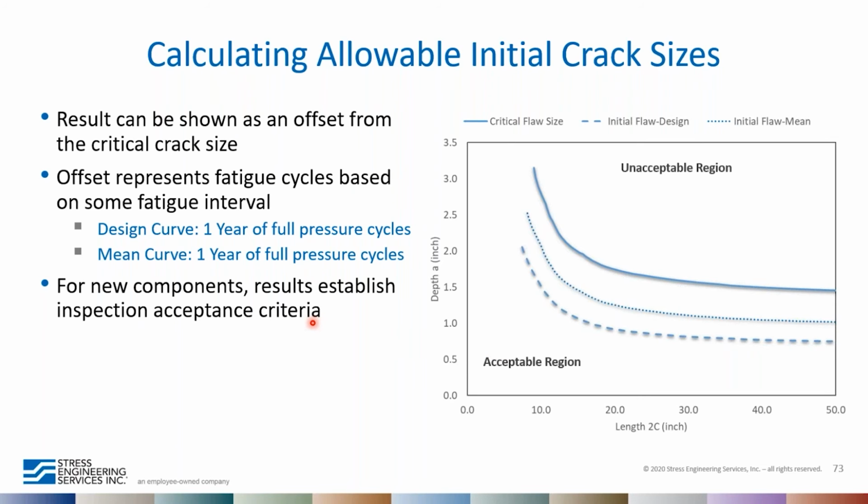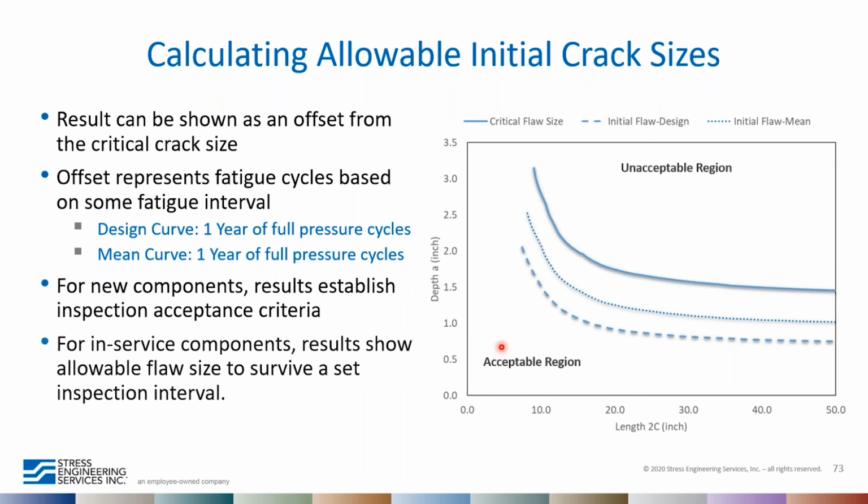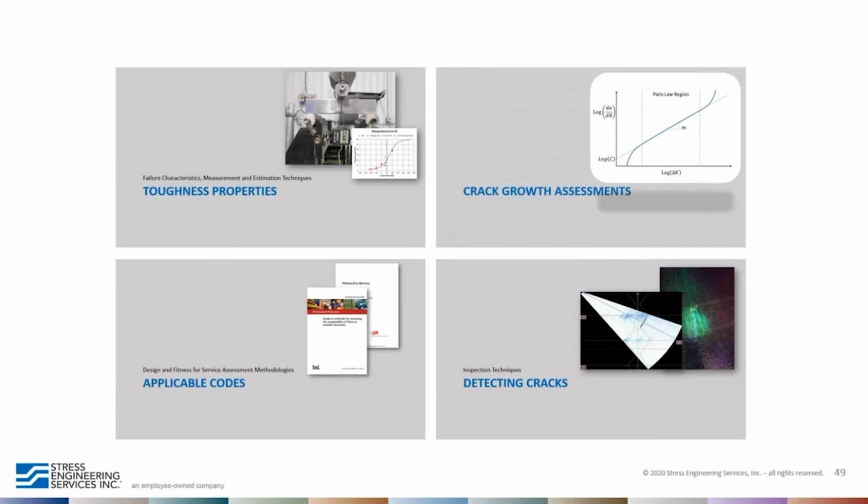Maybe you're performing some manufacturing and you want to look at inspection criteria for a component that is going to be in fatigue service. And again, for in-service components, it's useful for inspections because you can compare these curves and set them as acceptance criteria for a given inspection interval. So the interval within which you can take the equipment down and inspect again for crack growth. Okay.